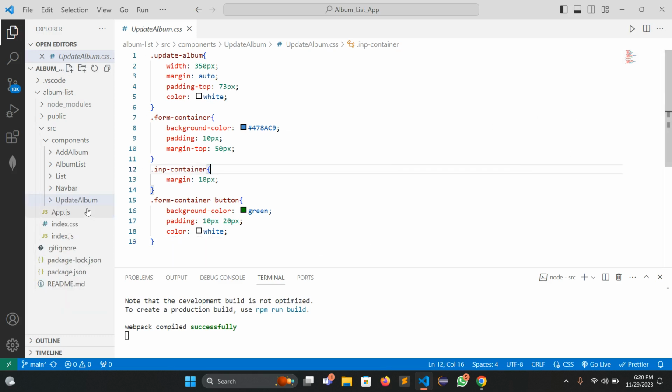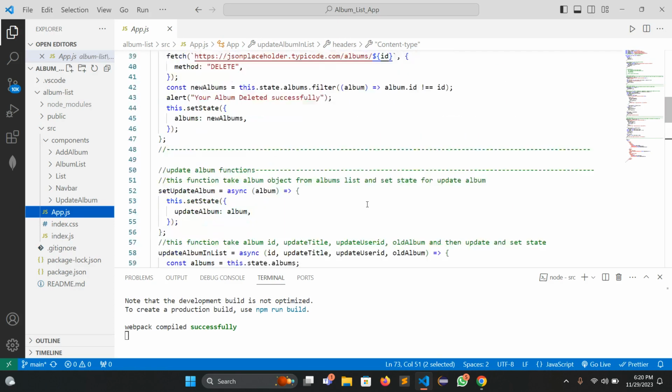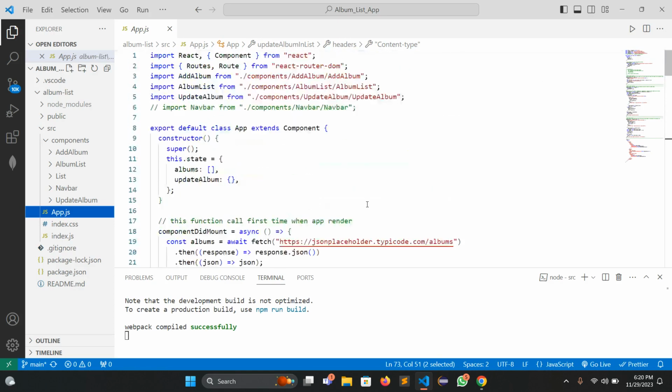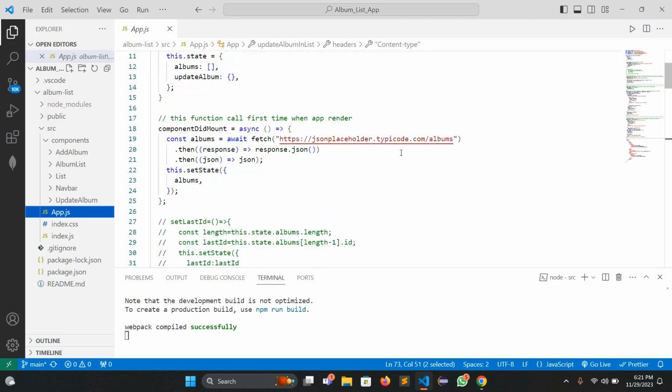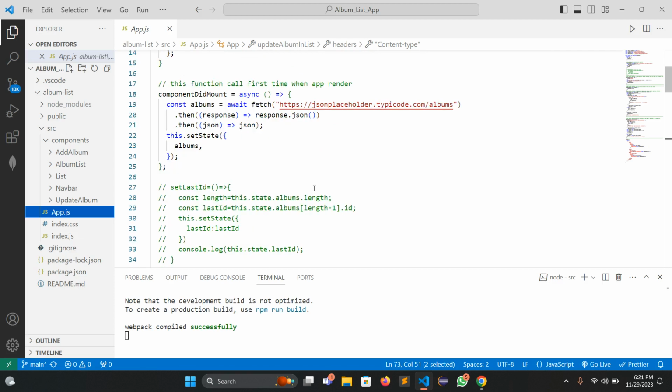Now in our root folder, here is the root folder. I imported all the files from the components like add album, list, update album, and here we called the API. We are fetching all the data from JSON placeholder and converting it into JSON format, that is JavaScript Object Notation format.